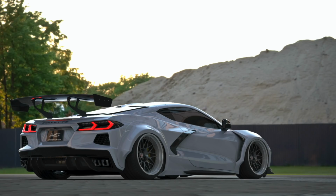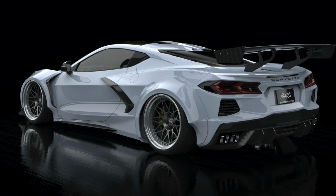But one of the biggest things that I wanted to do with this front fender is mimic the rear vent on the car that has that big scoop. You'll notice it has almost like a boomerang style vent. Immediately I was like, oh, we gotta get that vent and throw that on the front fender and just flip it like a pancake. So it has almost like a mirrored finish to it.